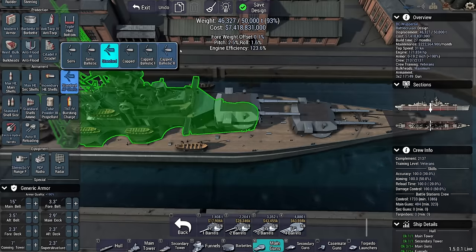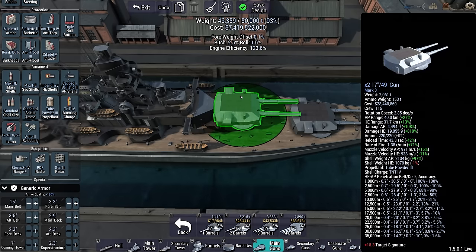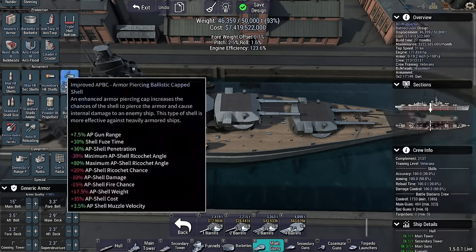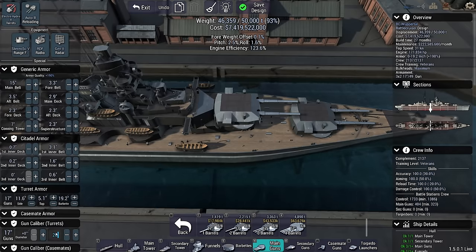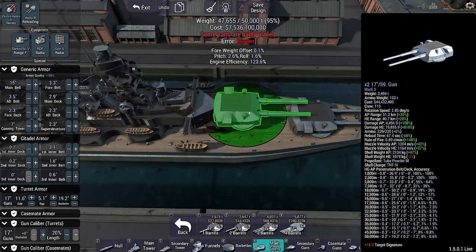Considering going for a different type of armor-piercing ammunition, I can go for Cap Ballistic 2. Gives you a ton of pen. If I make the barrels longer and try to fight this out at range, this would mean that I don't get the deck pen. Because let's stick to that 20,000 meter range. I have 3.2 inches of armor pen with that super shell, if you will. If I increase the barrel length, don't mind the warning, I'm now looking at 1.7. Accuracy is far better, though. Far better.